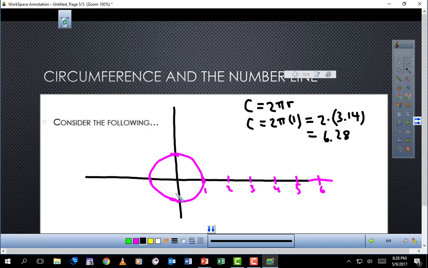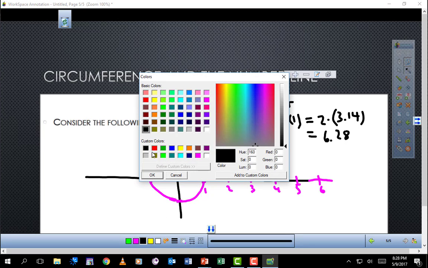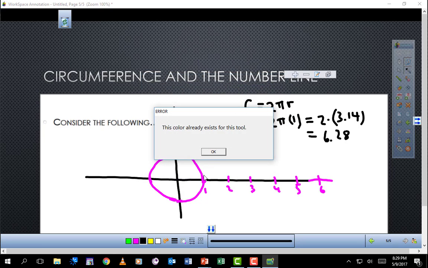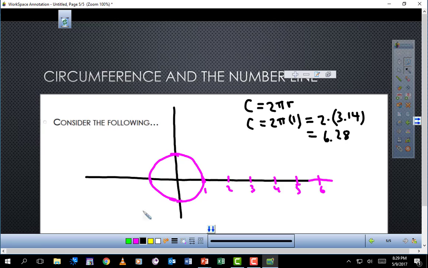All right, now, you got that idea? Hang on to that idea now. Remember, a full circle is 2 pi, and the total distance around this circle would be 6.28. So now I want you to imagine, just for a moment, that I take our number line and start it right here. Now this number line, I'm going to wrap around the circle.